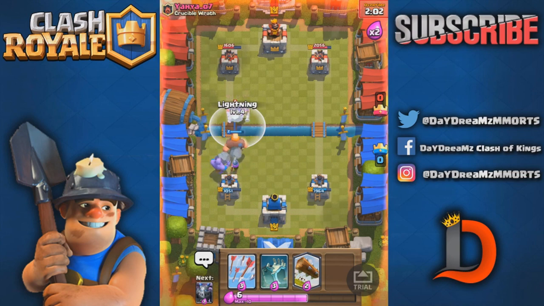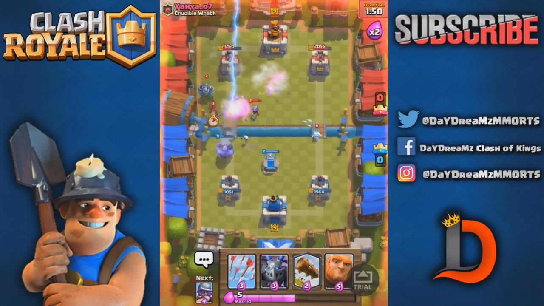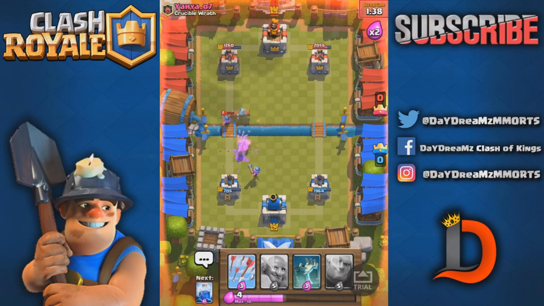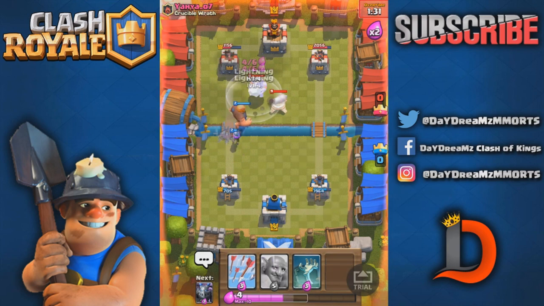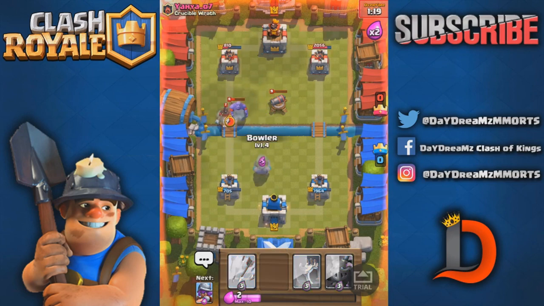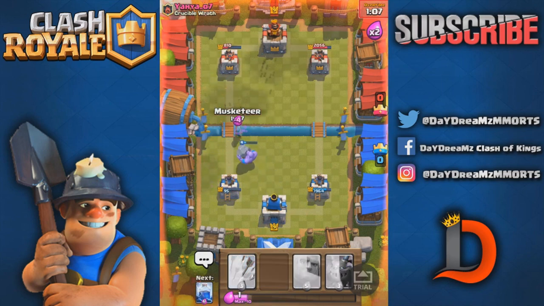Go ahead and drop that Mega Minion. That was bad. I did a really bad job there. We're dead here. We're only down 400 damage. Drop something else. He's doing a very good job of shielding there. Got it. I'm getting this lightning now. I gotta get a musketeer in there.